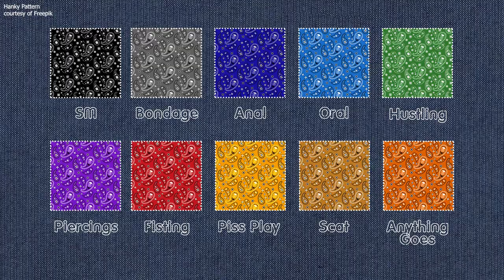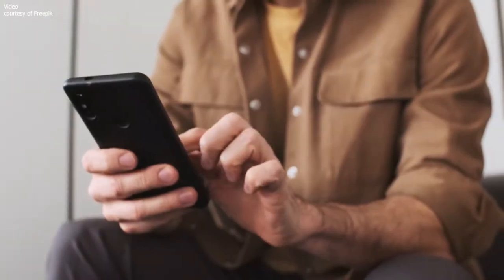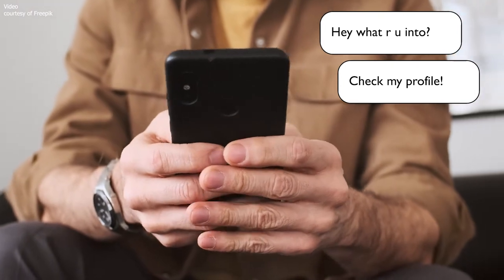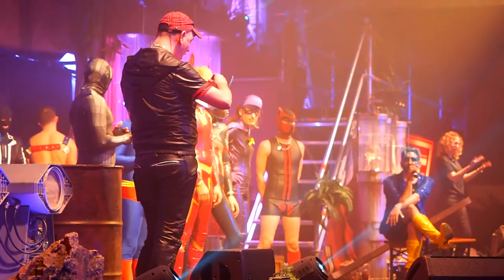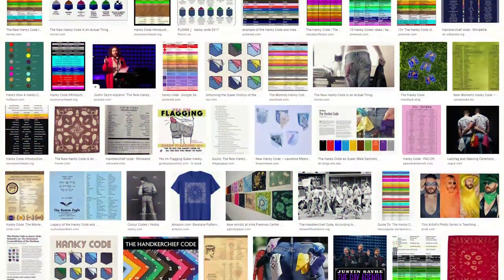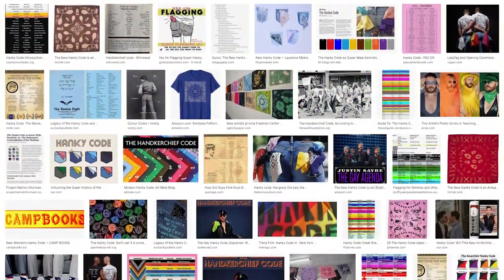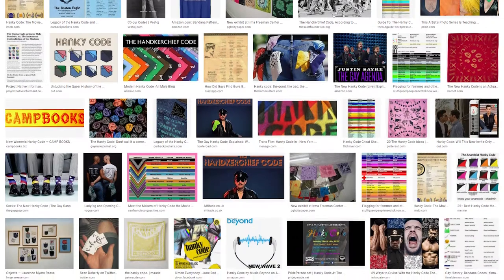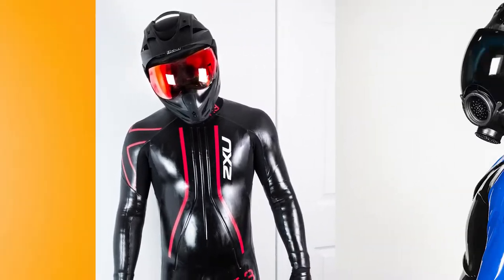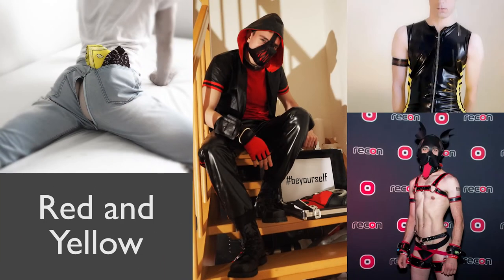That is how they identified themselves. In today's times, at least in many countries, the hanky code has lost its original use with hankies, replaced by apps and more organized communities. However, it is still part of a culture. The colors keep being updated by artists to include new interests and identities. And while most like to choose their fetish outfit for style, there are also some that choose them partially to integrate their hanky color. Red and yellow are still very commonly known as fisting and watersports colors.